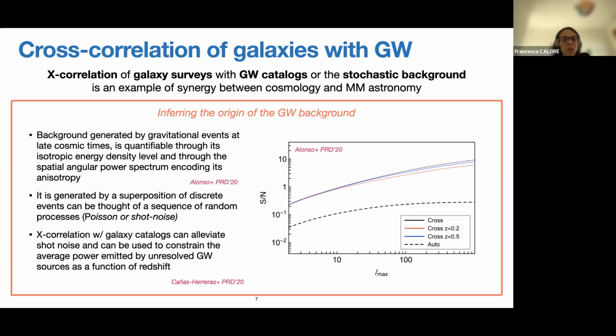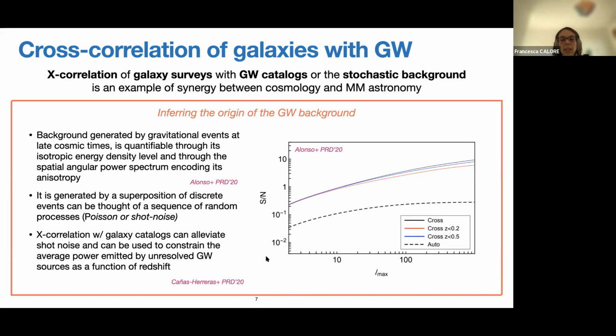And so they would contribute as a superposition of a correlated noise in the detector. And this is what usually is called the stochastic gravitational wave background. So one way to highlight and try to unveil its properties is again through cross-correlation, because if it is of astrophysical origin, the clustering of the galaxies should be related to the position of the gravitational wave events that are superposed in order to produce this background. And so there should be a positive cross-correlation between this gravitational wave background of astrophysical origin and the large-scale structure.